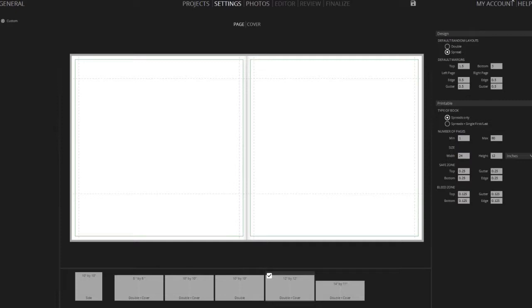Another thing I like about 12 by 12 is you don't have to do anything if you need to get parents' albums or smaller versions of the album. A square is a square. Don't worry about resolution. If you had enough resolution for a 12 by 12, you'll have enough resolution for an 8 by 8, so don't worry about that.